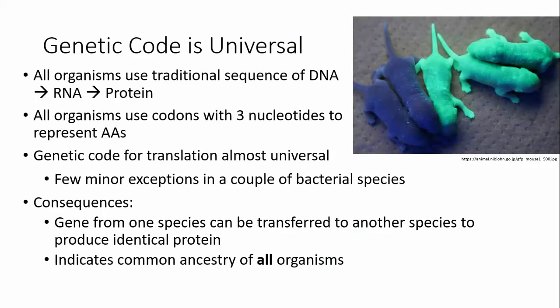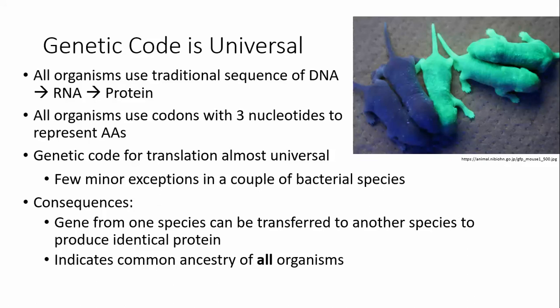Another important feature of the genetic code is it is universal. Most organisms use that whole codon chart that we just looked at exactly as it's seen. There are a couple of bacteria that have 1 or 2 variations where one of those stop codons will code for an amino acid instead of coding for stop. But other than those couple of species, nearly all organisms on the planet use that same translation code. Another thing, all organisms use the central dogma of genetics. That's how they produce protein. So information flows from DNA to RNA to protein. All organisms have their genetic code read 3 nucleotides at a time. And each of those codons, made of 3 nucleotides, represents a single amino acid.